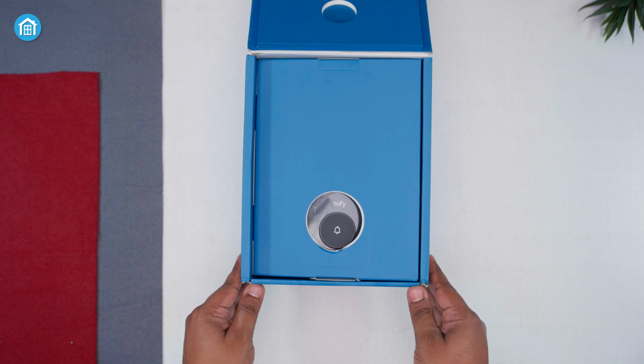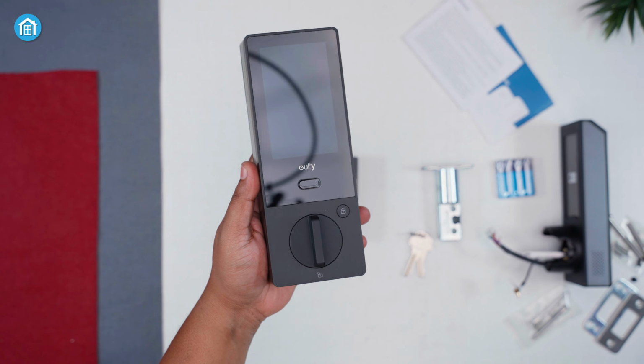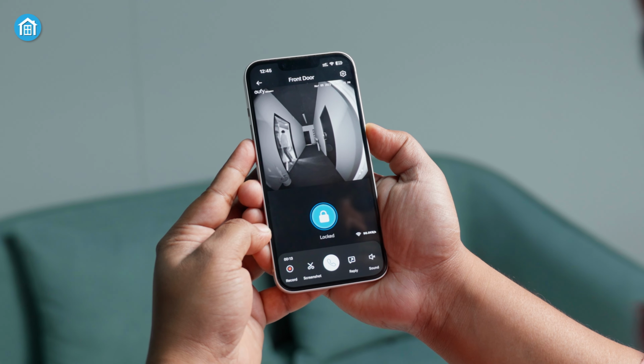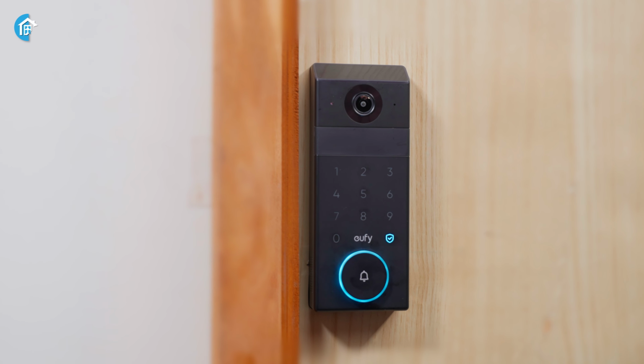Straight out of the box, the FamiLock S3 Max looks sleek and modern. It's got that premium feel, and unlike some bulky smart locks, it won't look out of place on your door. eufy has designed it with durability in mind too. It's BHMA1 certified, meaning it's built to withstand tampering, harsh weather, and years of use. So if security is a top priority, this lock is already off to a strong start.